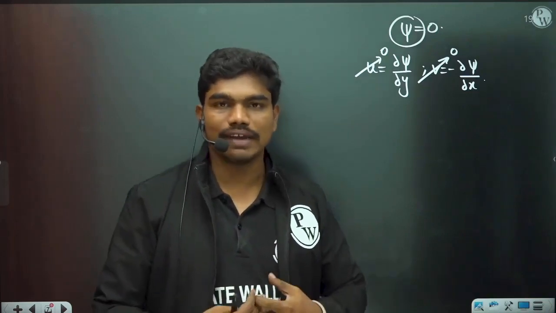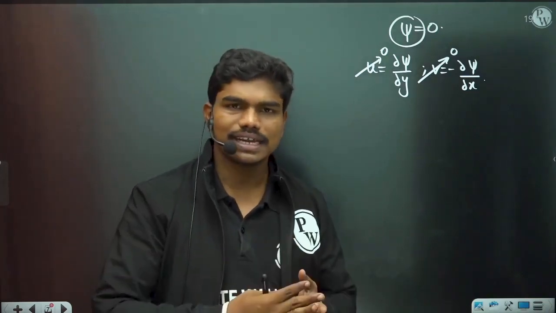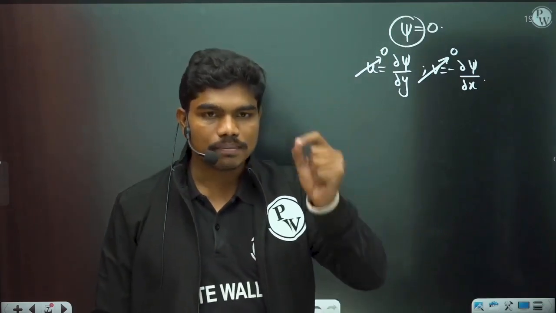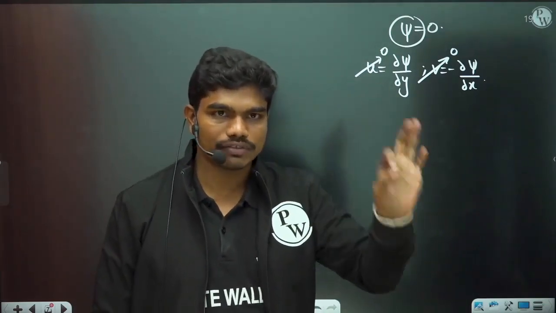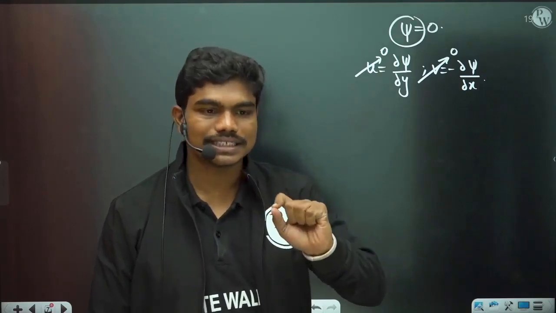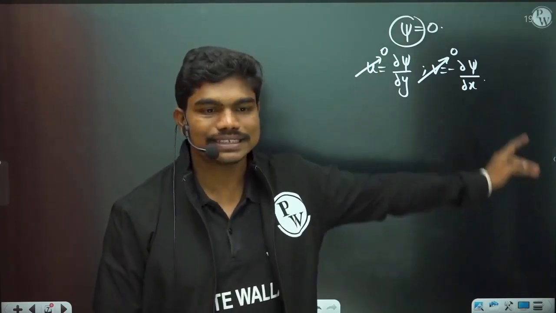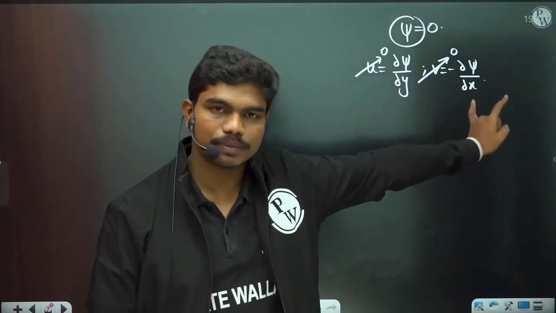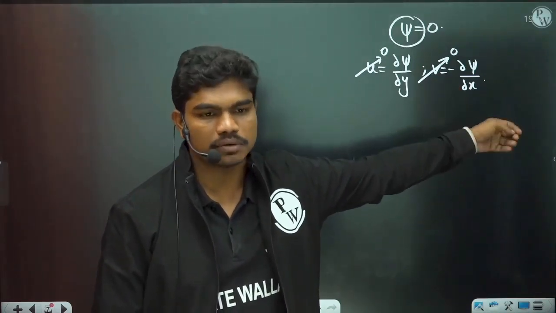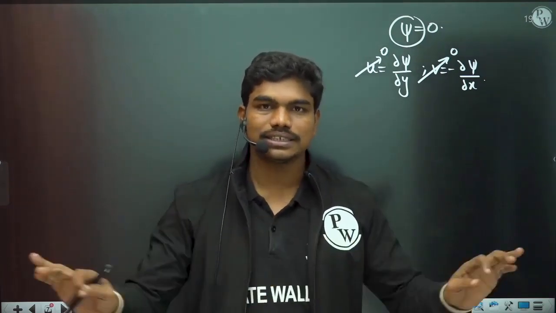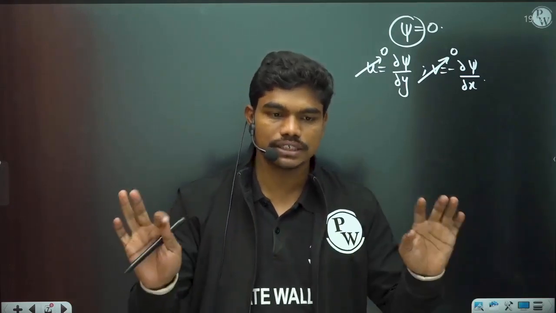Let us suppose I take the value of the stream function as 0, because psi equal to c1, psi equal to c2, you have a lot of streamlines in a flow. But at one particular streamline, suppose the value of the stream function is 0, then in such a case there won't be any flow across that streamline, correct? Because if psi is equal to 0, the partial derivatives of psi with respect to r and with respect to theta will all be zeros. So there is no velocity of the flow actually. Means at that location the fluid is in static condition.